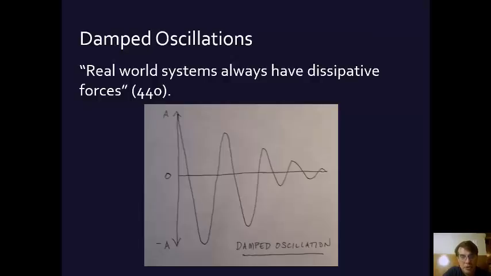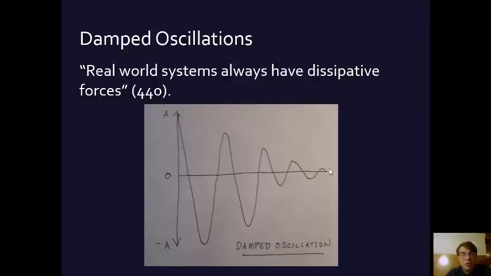The very bad drawing that you're looking at, the one at the bottom of the page in Young and Freedman, is much better. This is an example of damped oscillation because you can see that the amplitude gets smaller and smaller until finally it just goes away. This is underdamping, as we'll see later on in this video. It dissipates somewhat slowly, not all at once, which would be critical damping. It just slowly fades away. So that's what we're talking about here.